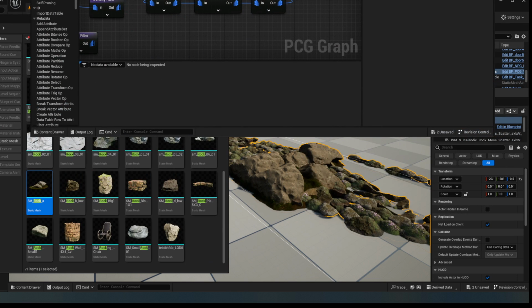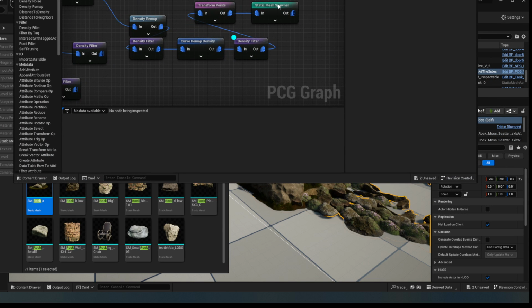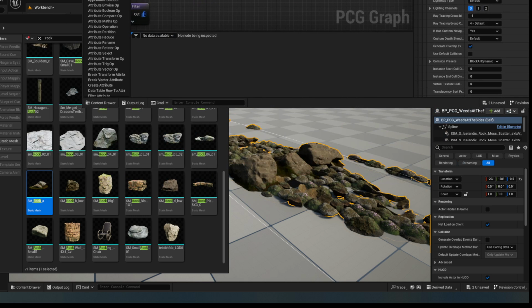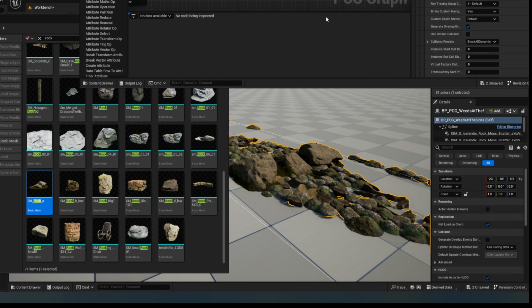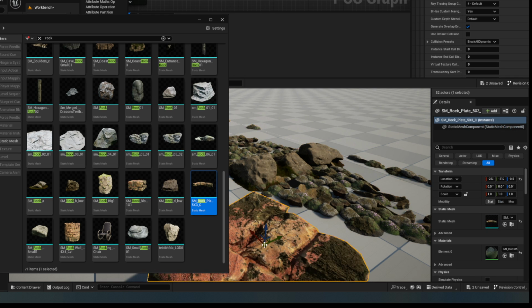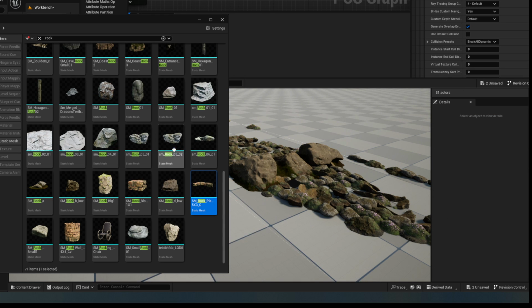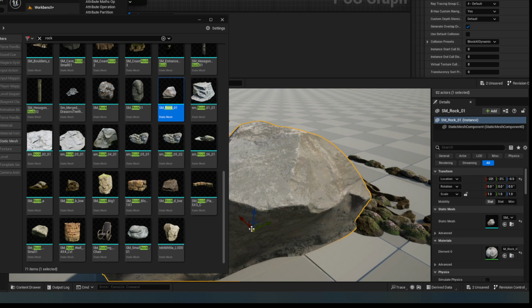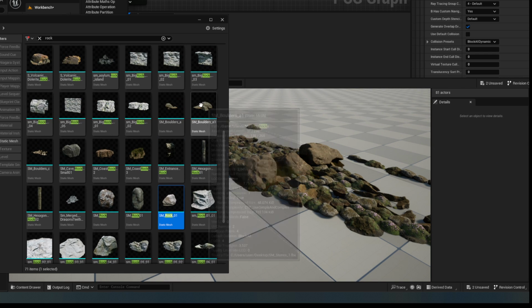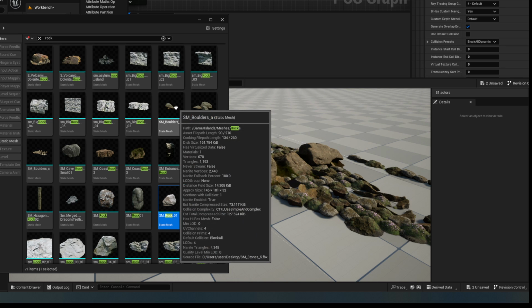Okay, so what I'm going to do next in my static mesh spawner is add a second entry. So I'll just click there, and let's find a little friend to go with it. Far too big. Also, far too big. Big.